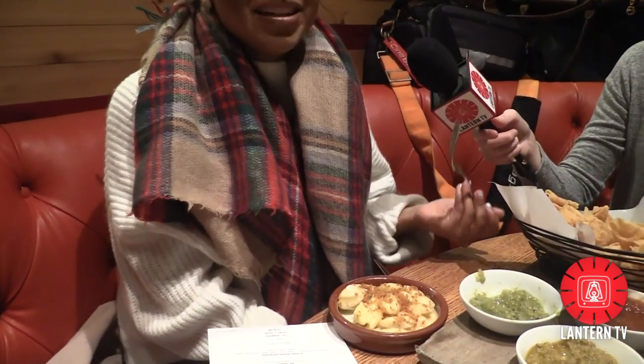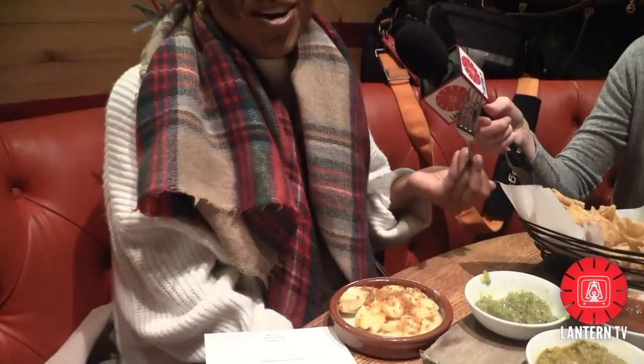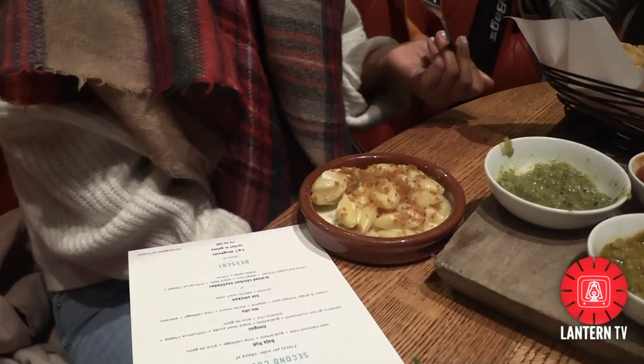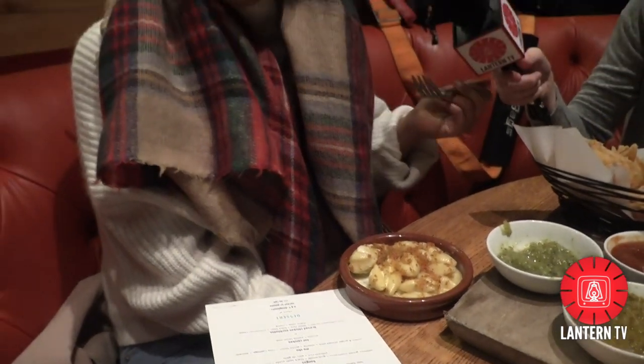I guess my rating for it would just be like a 5. It's not bad, but it's not great either. It doesn't wow me. So yeah, hopefully my second course wows me a lot more than this mac and cheese did.